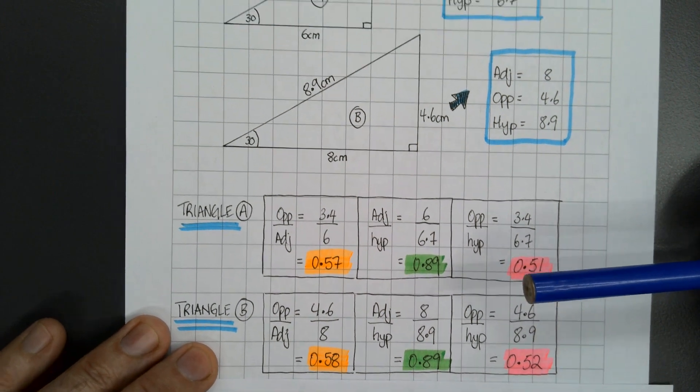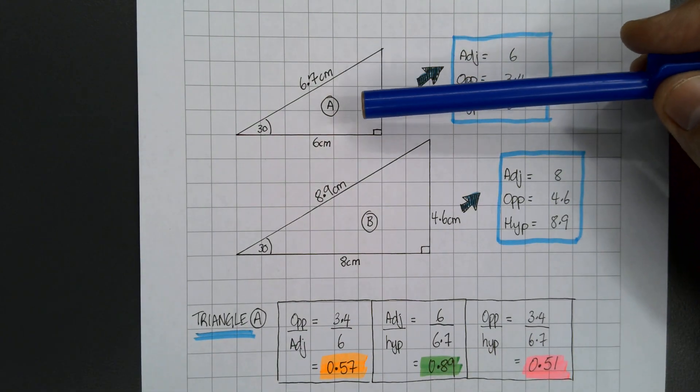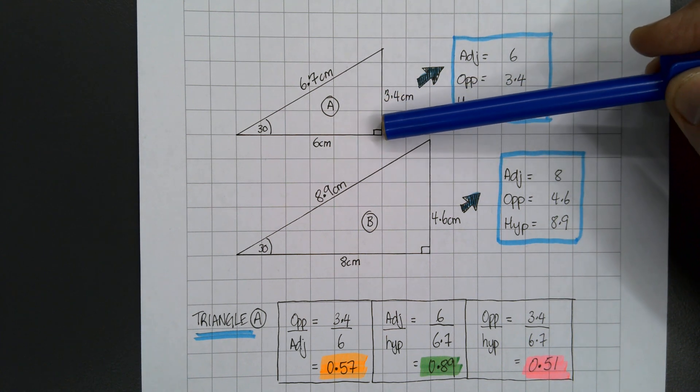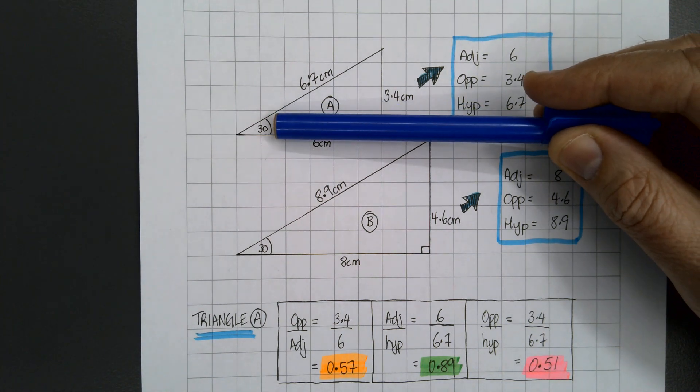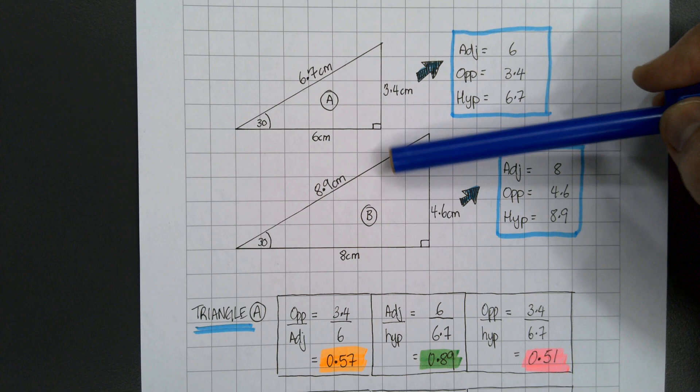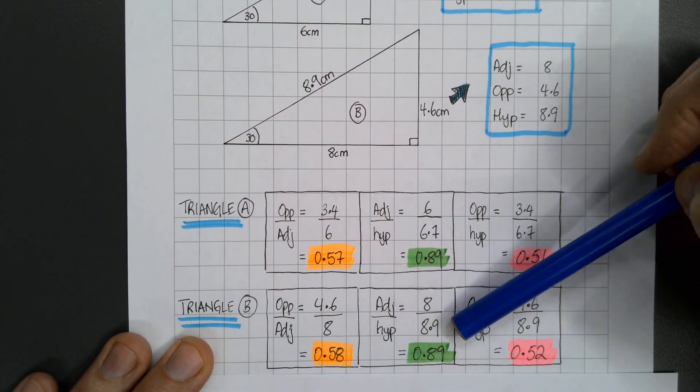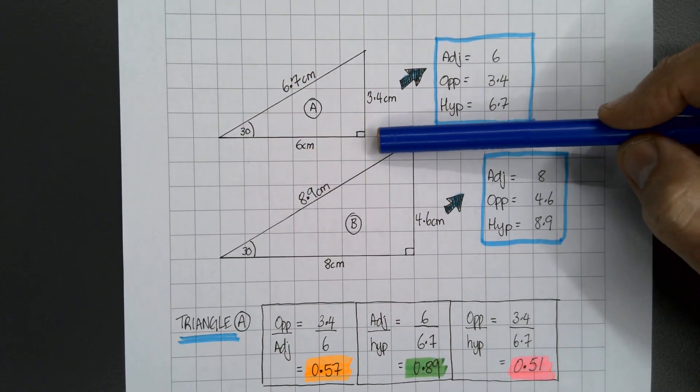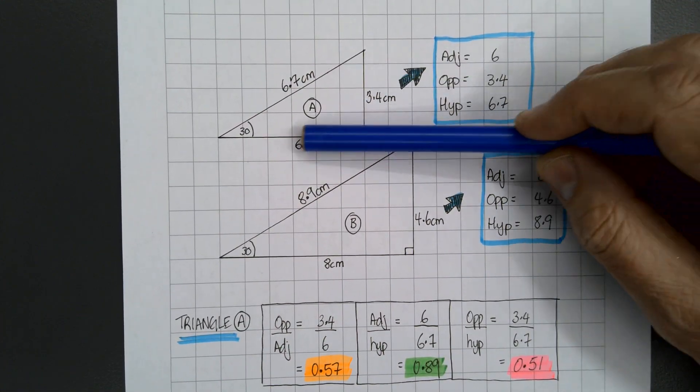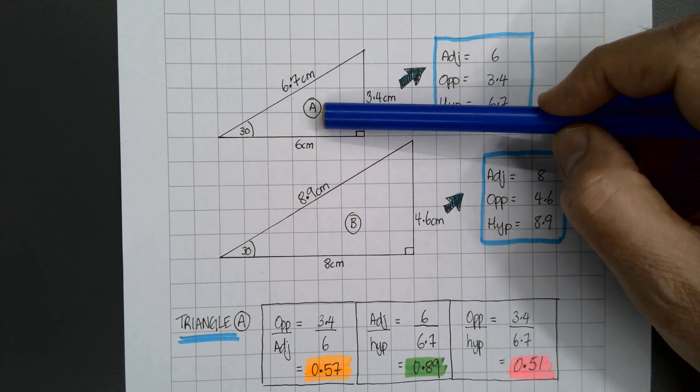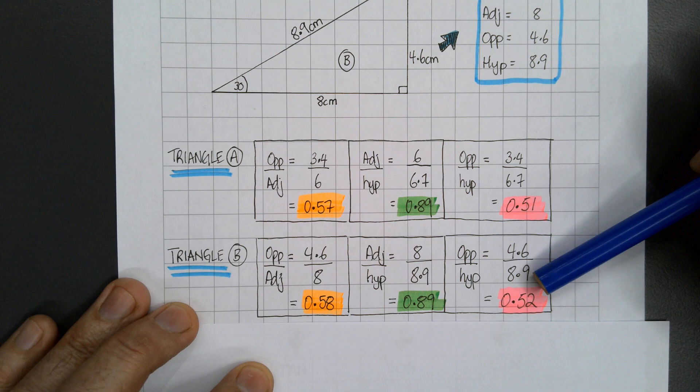Here's the big idea. If I get any, any right angle triangle, so long as it has got a right angle and a 30 degree angle there, and I go and do this with the sides, I will get similar things. Literally. So it could be kilometers by kilometers or millimeters by millimeters. So long as I can measure perfectly, I will get these kinds of numbers.